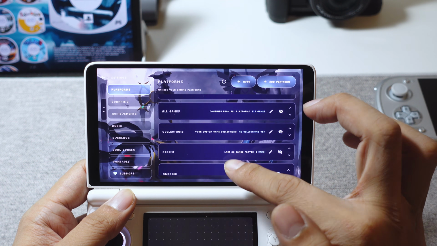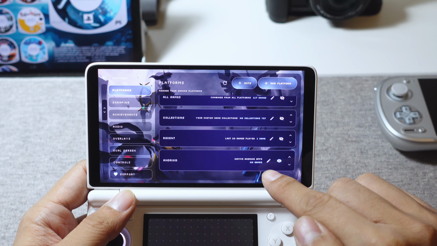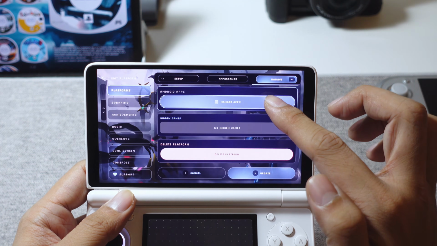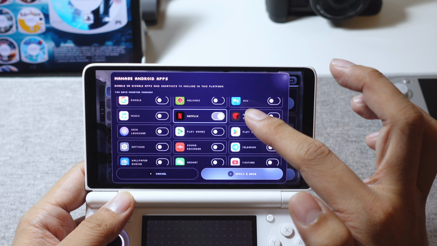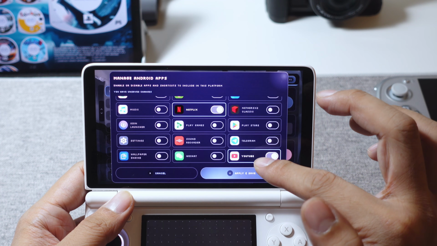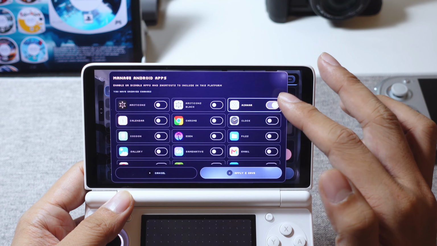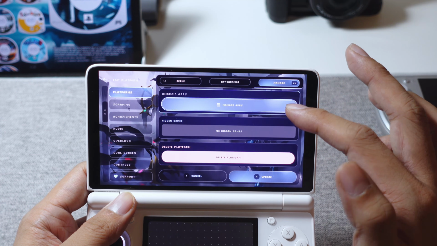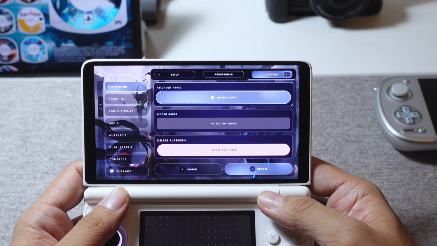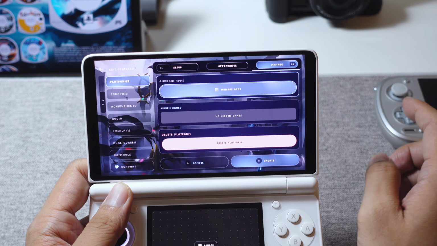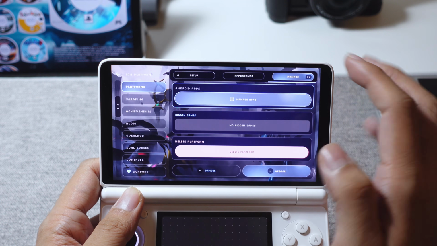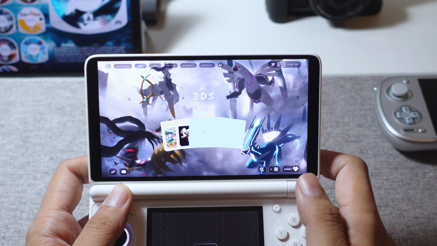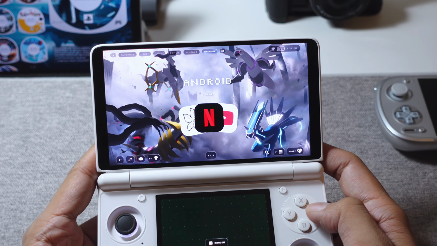Hit save, and then you can go down to the pen icon, hit it. You can go to manage apps. And here you can choose what apps you wanna show up in your Android tabs. So I'm just gonna enable YouTube, Netflix, maybe Azahar. I don't know, I'm just gonna do this to showcase. I don't really have Android games on my Thor because I installed it all on my RP6 and also my tablet over there. So on here, I don't really have any Android games, but you can set it like that if you want to. And you can see that the Android games are showed up here.